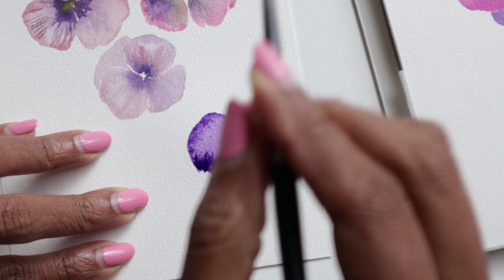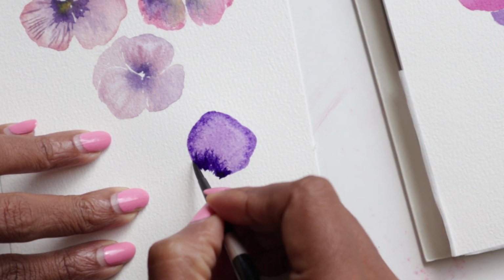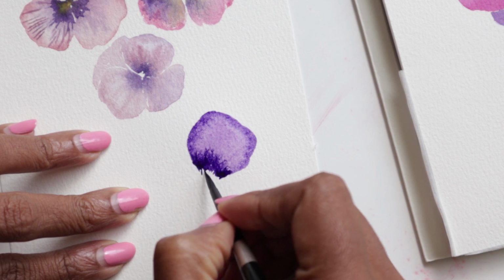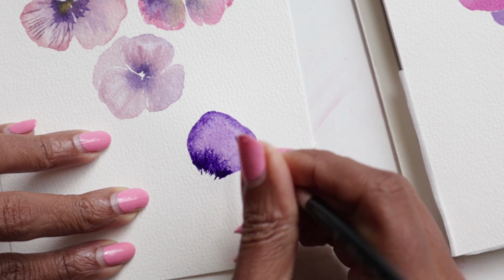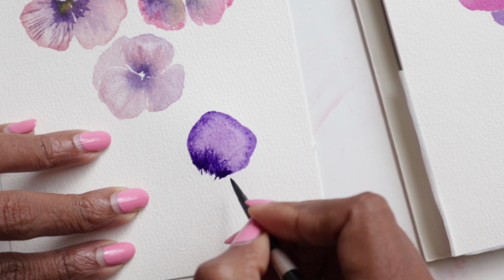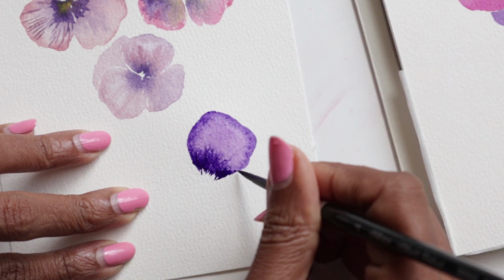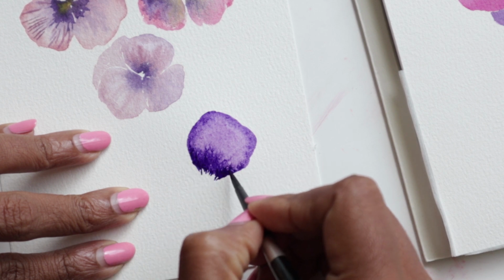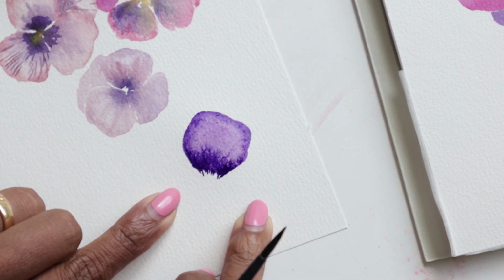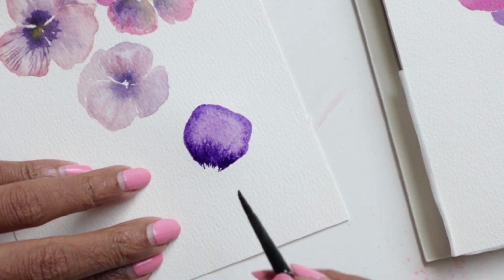What I like to do, if you're noticing, is pulling down, doing my strokes downwards towards the center. This way, if I'm going upward, it doesn't collect at the top and end abruptly. I'm pulling it downward and then it's doing its flare up at the top without me doing much work. And we've got a nice dark petal. And now from this we can build up and do a couple more.